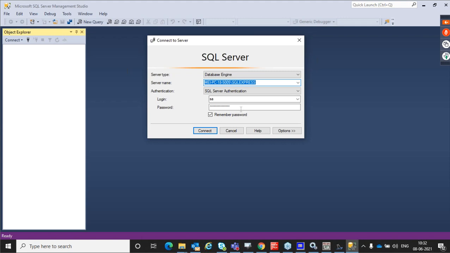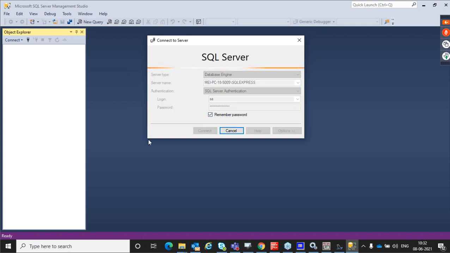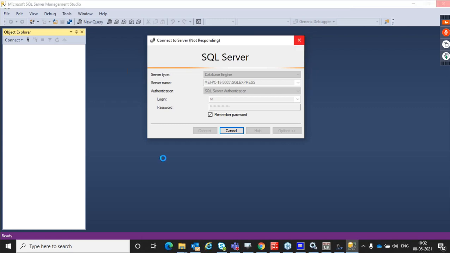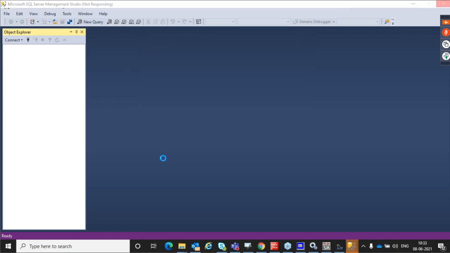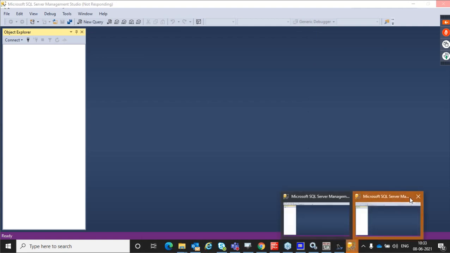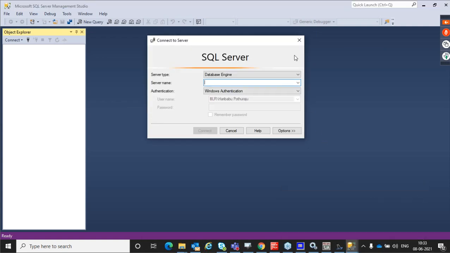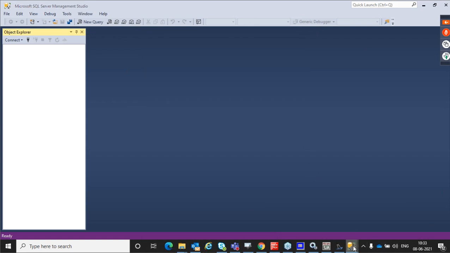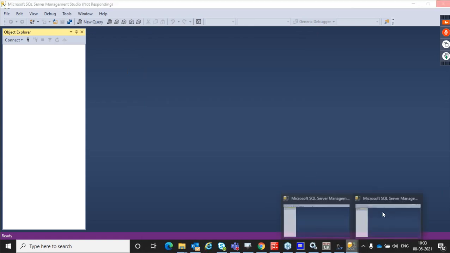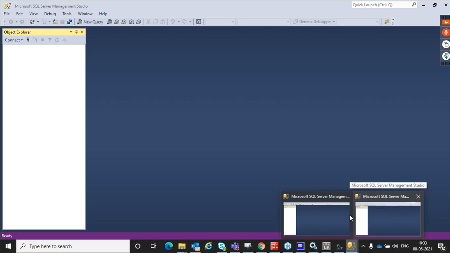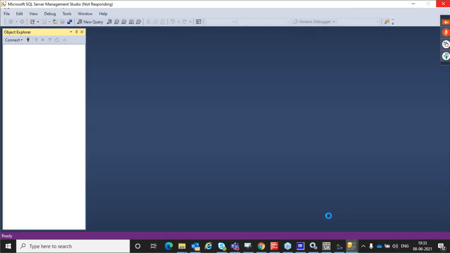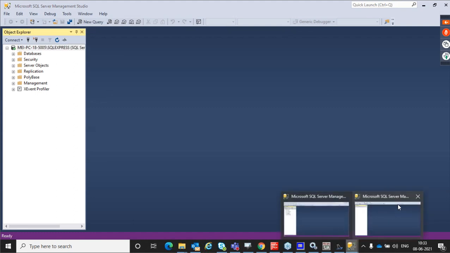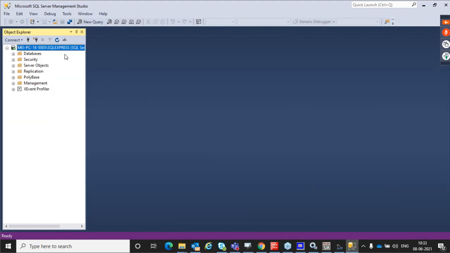So the login name SA and password I gave. So I just connect to that server. Yeah, now it is connected here.